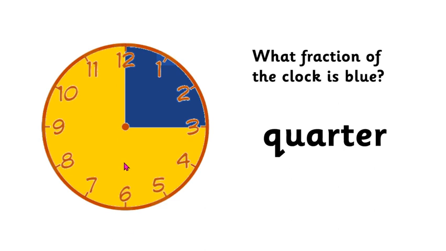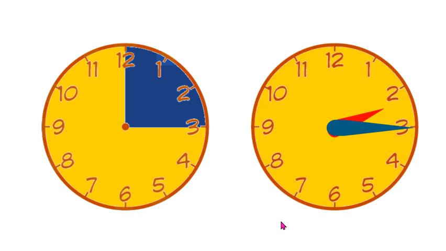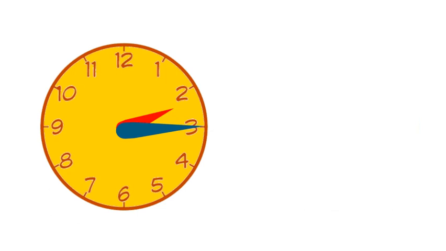Imagine we've cut it in half, and we've cut it in half again, just like we did with our fractions last week, the week before, and the week before that. This shows quarter. If we put our clock there with the minute hand and the hour hand, what time do you think this shows? Let's have a look at it on its own. We've thought about 1/2 where the minute hand has gone halfway round, but now it's only gone quarter of the way around. What time is shown here?